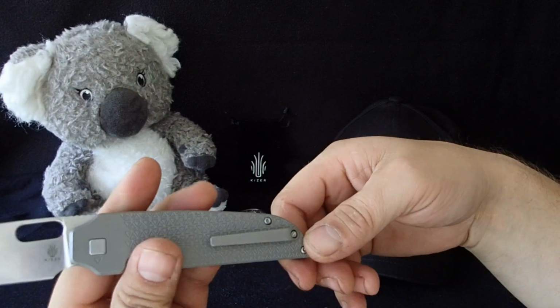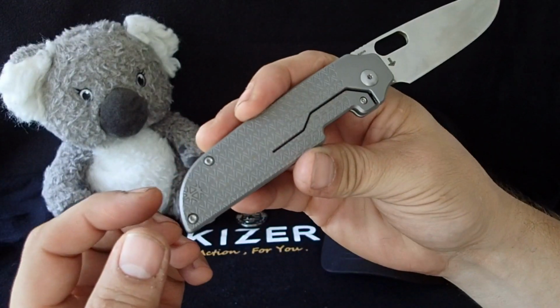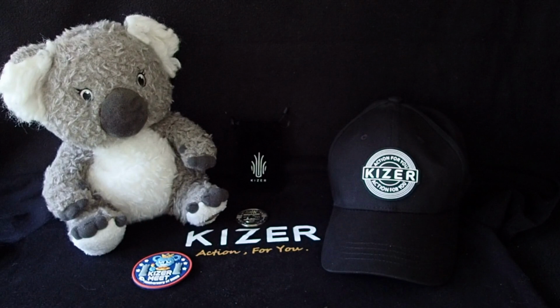And I put it on the wrong side. See, I put the clip on the show side. So this would be for a lefty. Righty is going to be the other way. Crap. Let me reverse it real quick.